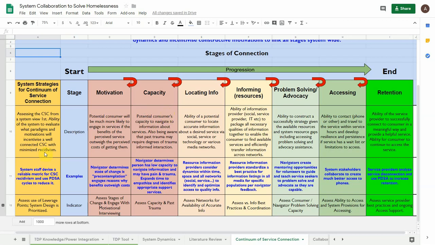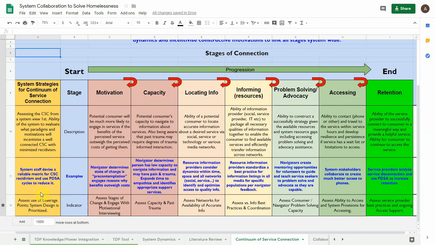So one of the things that I'm a fan of, and I want your feedback on, is figuring out how can we go to funders, how do we go to organizations, and help them think about incentivizing linking people together, whether it's navigators or organizations or subsystems. And so it really incentivizes warm handoffs and good assessing and making sure that people get connected efficiently all the way to service retention.